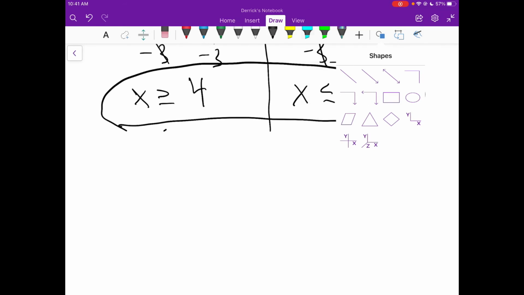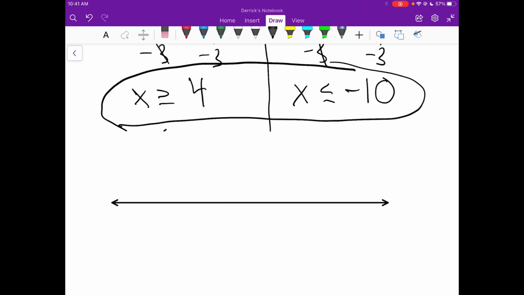Again, we do want to go ahead and graph the solution set out on a number line. So I'm going to show where 0 is. I'm going to show that negative 10 is to the left of 0 by account of it being negative, and that positive 4 is to the right of 0 by account of it being positive. Next up, we would want to decide whether it should be open or closed dots. Since they both have equal to's, we have a greater than or equal to and a less than or equal to, those would be closed dots that we want to put at negative 10 and positive 4.